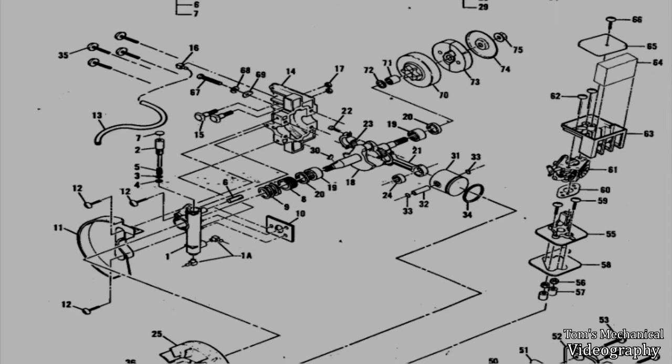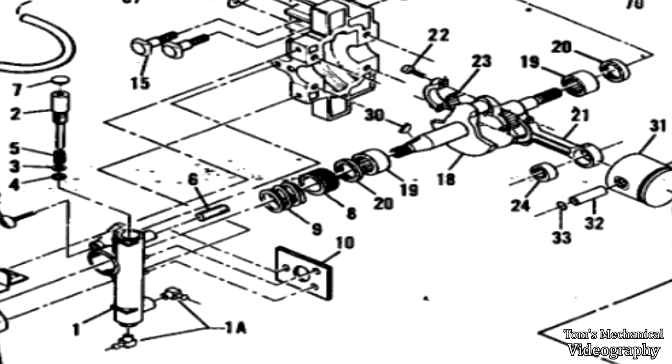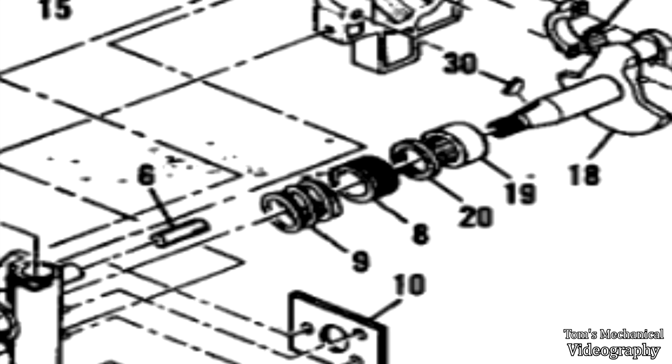Well, I went home and I did some digging, and it looks like there's supposed to be a spring in between the flywheel and the worm gear that pulls the flywheel out, pushes the worm gear back up against the crankshaft, snugging up the worm gear and, you know, pulling the crankshaft out the other way. So that explains why there was so much slop in my crankshaft and why the worm gear is not staying snug.